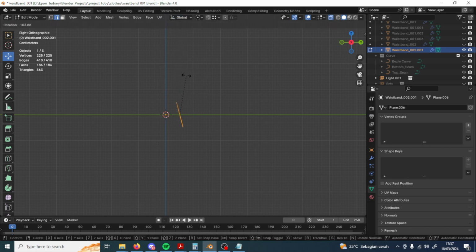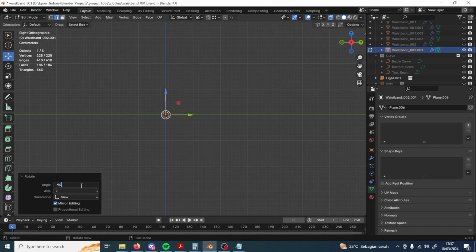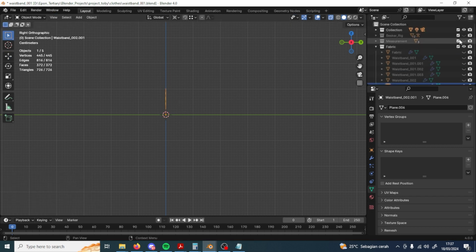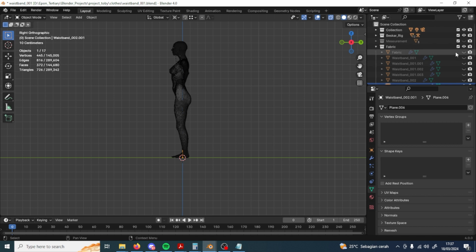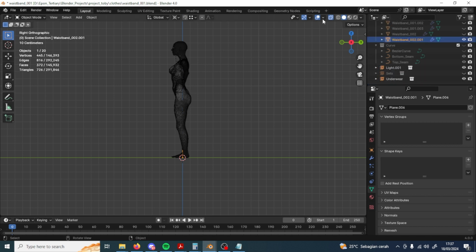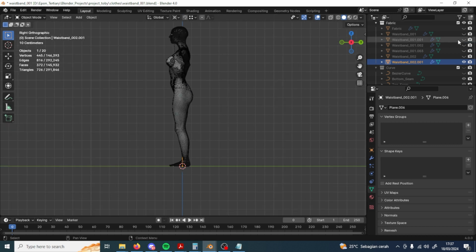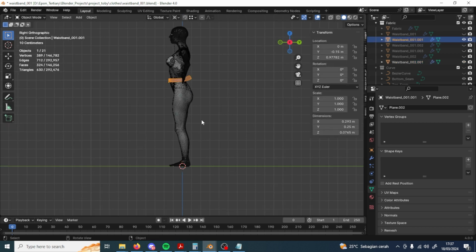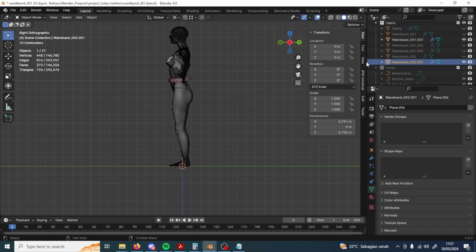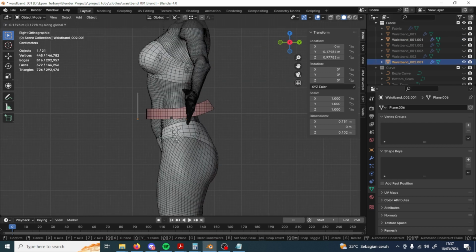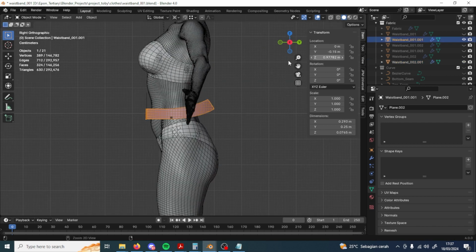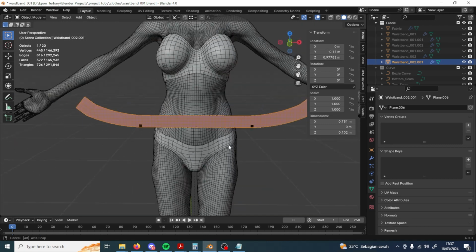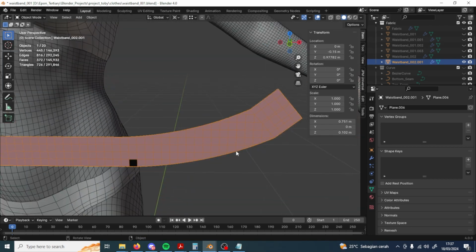I'm going to go to the cursor, make it point up, and I'm going to put it. Don't forget the underwear, right? And yeah, I'm going to put the number in, right? Because that's the number. Put it there, and I'm going to put it to the front. Just make it exactly the same, and yeah.